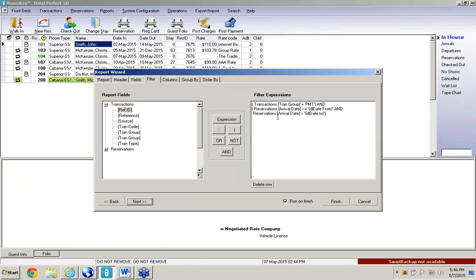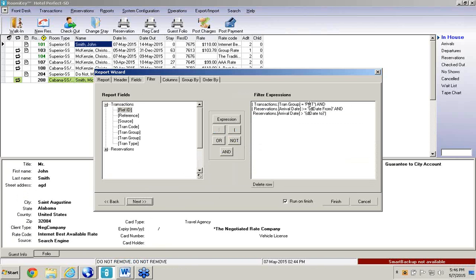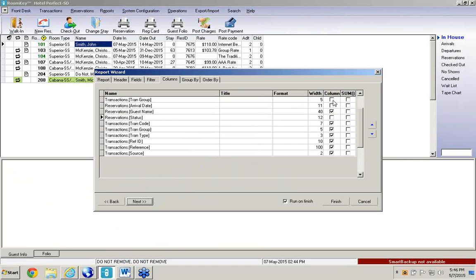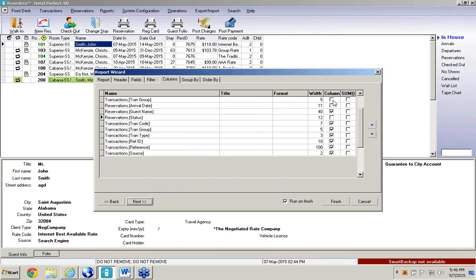Then in here, what we're saying is if the transaction group is payment and the reservation is arriving from this date to this date, then show them on this particular report. We have opted not to include transaction group. We only needed that for our filter purposes. Really don't care about the arrival date.